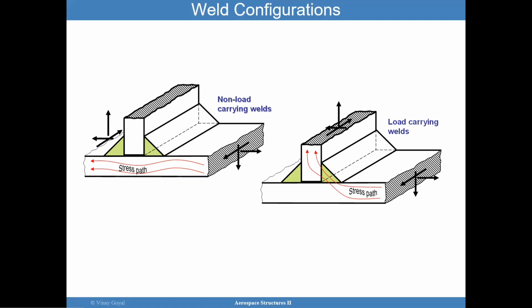I also want to now show an example where this element here, this stiffening element, does not carry any loads. In this scenario, the stress path, if I were to have a load on the base, is simply that the load will then go beneath in this manner. So the stress path is going to try to avoid these areas of stress concentration. Sometimes you're going to get a high stress here in the corner, right? But very little stress here at the top. When the stiffening element carries loads, then the stress path will go right through the weld to the top member, or vice versa.